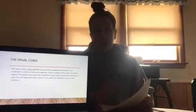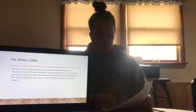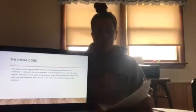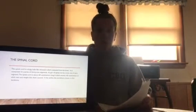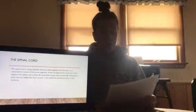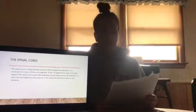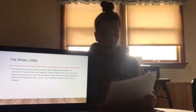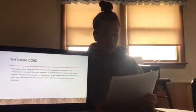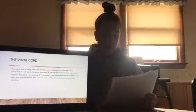The cerebrum is divided into 2 hemispheres, the right and the left, and each hemisphere controls the activities for the opposite sides of your body. For example, your left hemisphere controls your right side, your right hemisphere controls your left side. The hemispheres are further broken down into 4 lobes: the frontal lobe, which assists in motor control and cognitive activities; the occipital lobe, which contributes to our vision; the parietal lobe, which assists in our sensory process; and lastly, the temporal lobe, which assists in hearing, talking, vision, things like that.